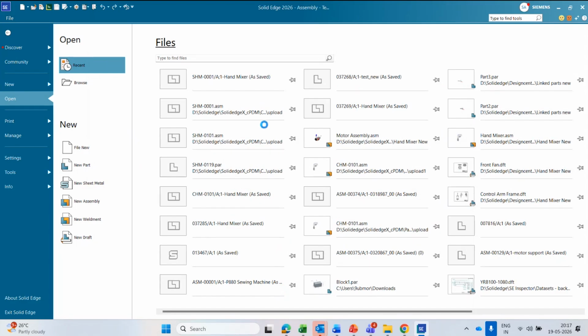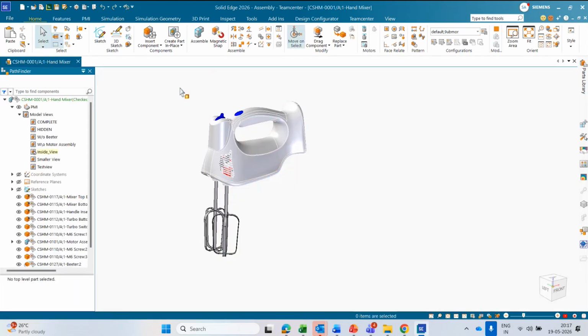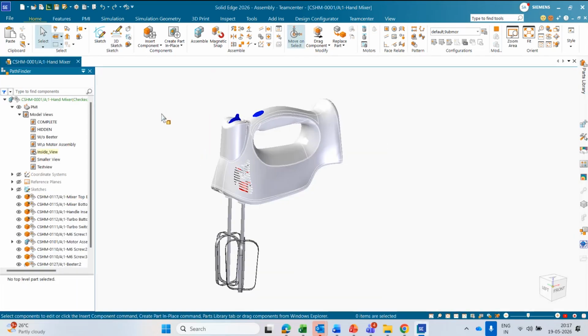It's up to you. In case you really want to maintain the same file name, same dataset name, in that case you can use the design manager feature to rename your files. But if not required, you can go ahead with directly uploading the document.